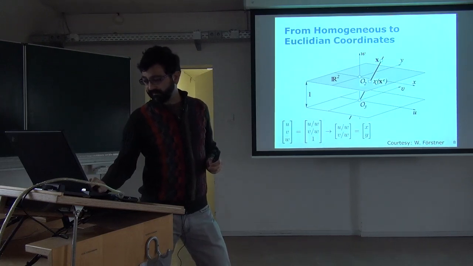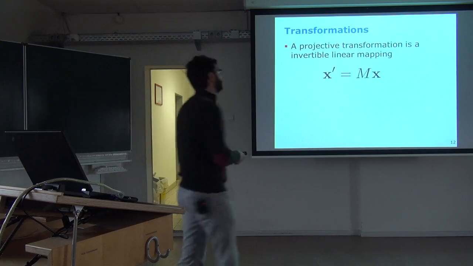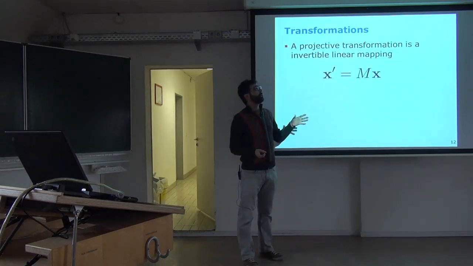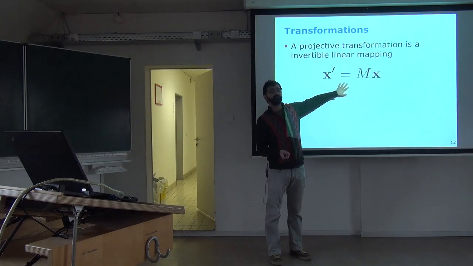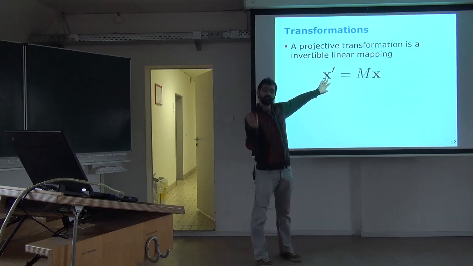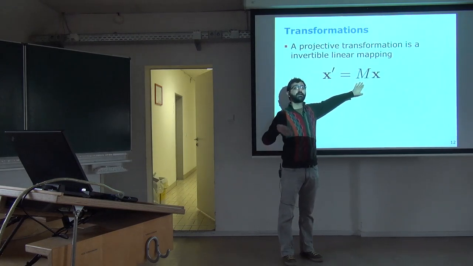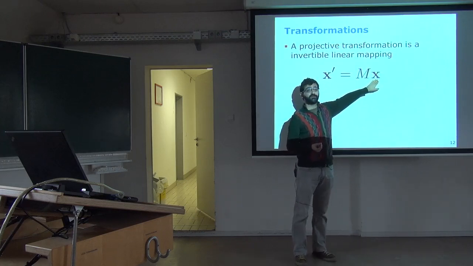Now, why are they useful? As I said before, we use them because we care about transformations. And the idea here is that when we have homogeneous coordinates, we can express any kind of transformation that we want in this form. We have our new point, so the transformed point, equal to the transformation matrix M, and we'll see now how this matrix looks for different classes of transformations, and our original point X.